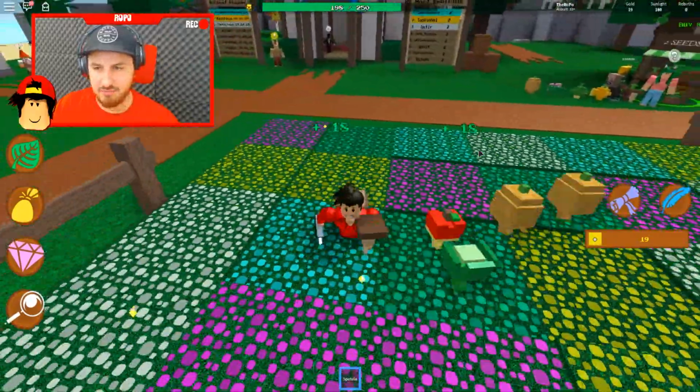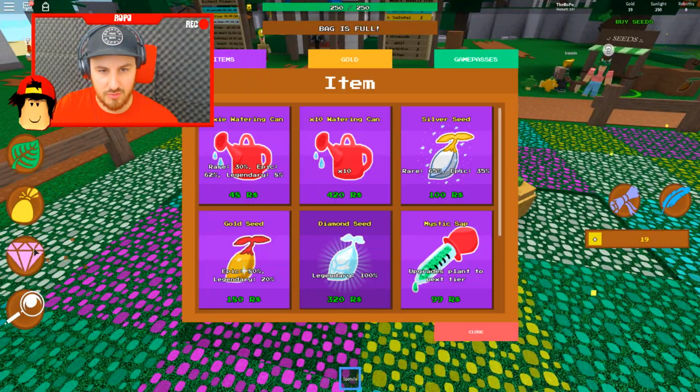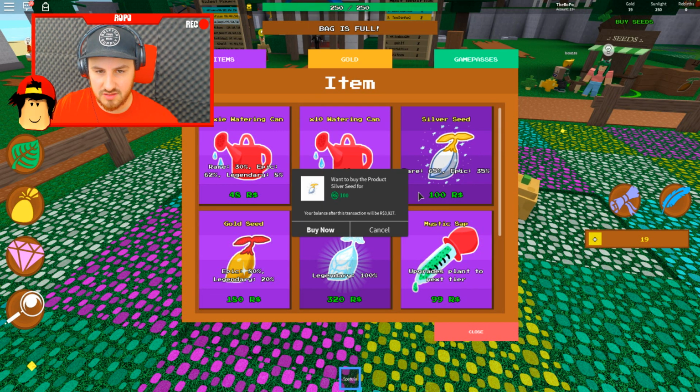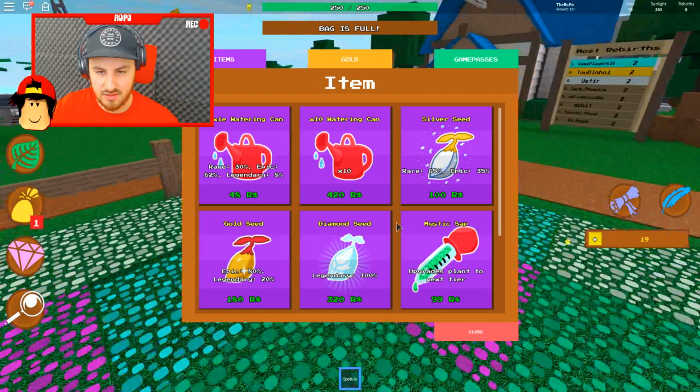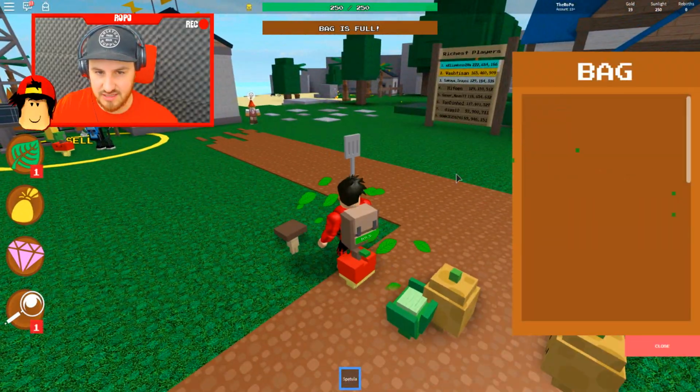Also, I think you can buy seeds, like special seeds. My backpack's full already. Holy moly. Right. Silver seed is 100 Robux. I'll allow it. Okay. So let's close that up. Let's pop out our seed. He's a silver seed. Let's see what we find.